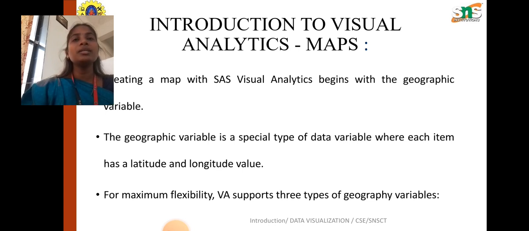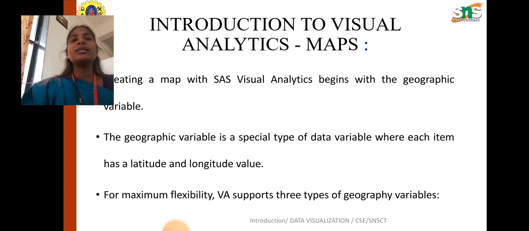Data analytics means the raw data we acquire is analyzed to see whether it is meaningful data or not. In visual analytics, the image representation is considered and displayed in a picture format, and from that picture format we can analyze the data. One type of example is maps like Google Maps.